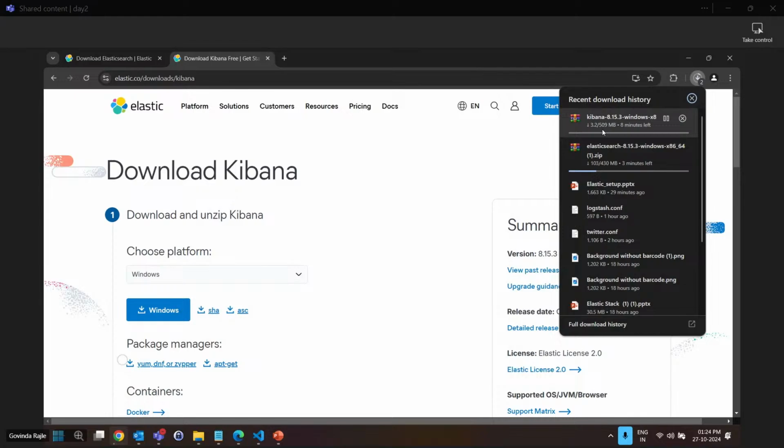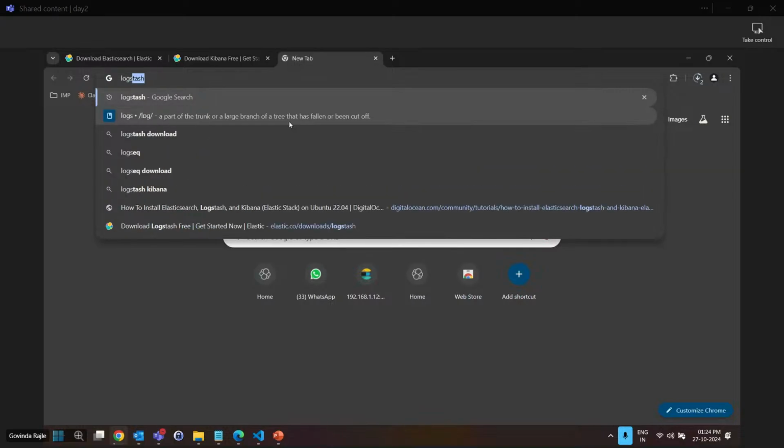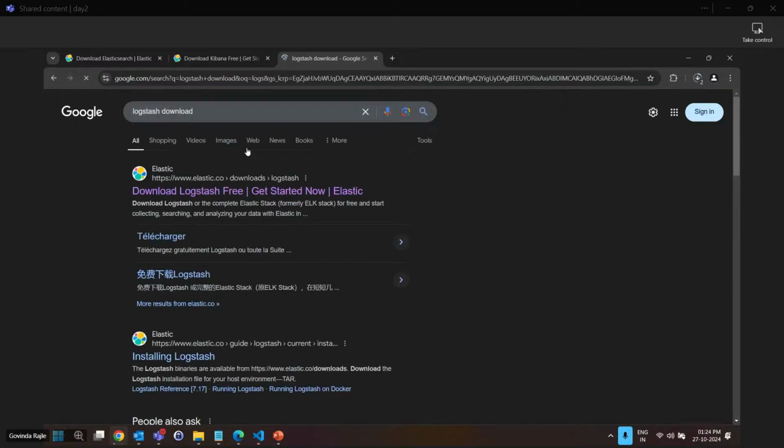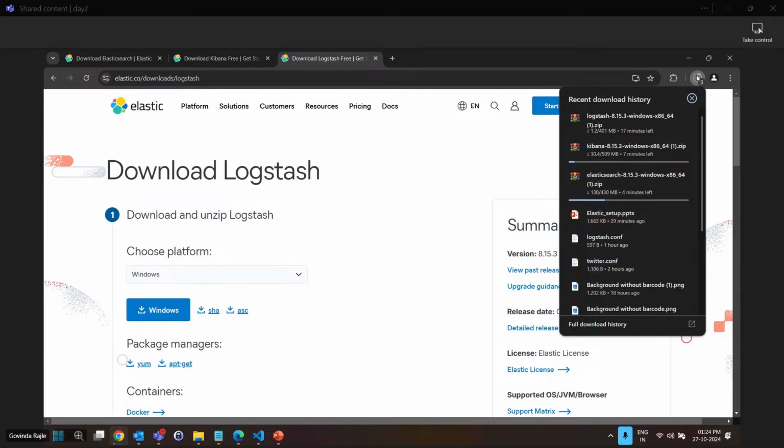Yeah, this is 500 MB. Another is Logstash. So once these are all completed, we'll start the actual installation one by one.